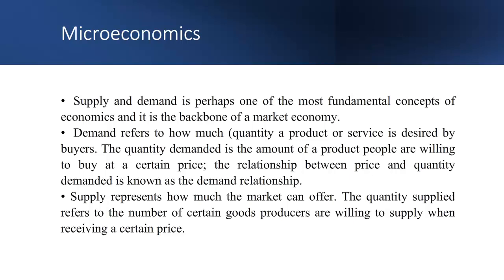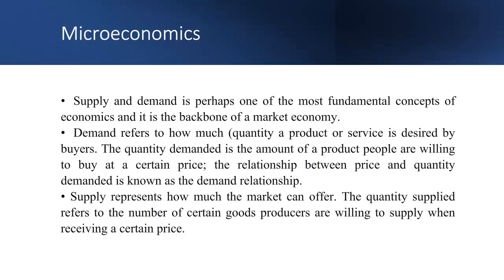Microeconomics. Supply and demand is perhaps one of the most fundamental concepts of economics, and it is the backbone of a market economy. Demand refers to how much quantity a product or service is desired by buyers. The quantity demanded is the amount of a product people are willing to buy at a certain price. The relationship between price and quantity demanded is known as the demand relationship.